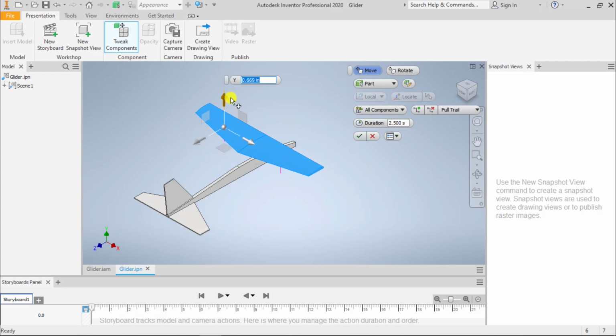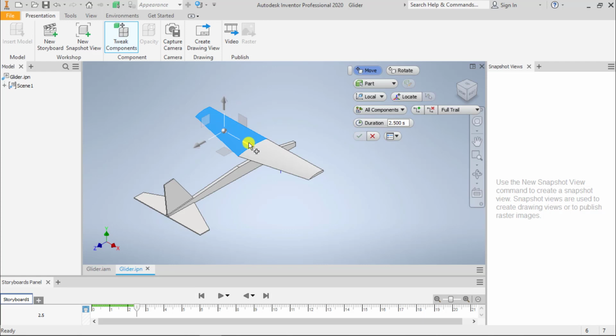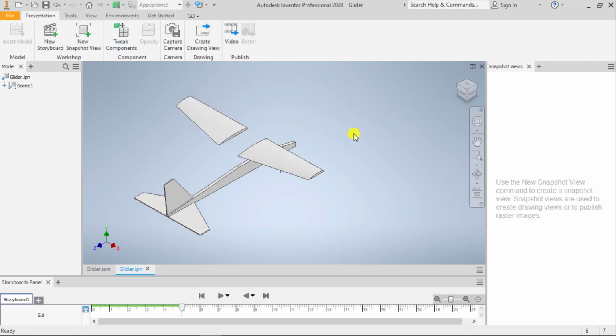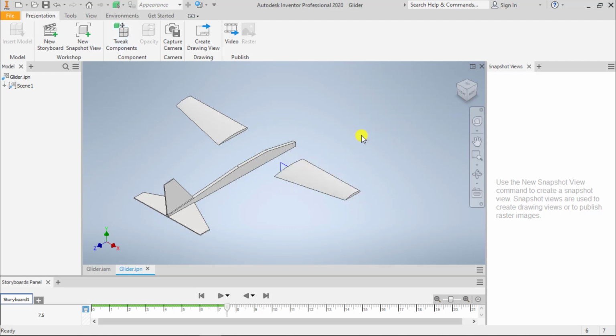And I'm just going to start typing in some random distances. A half inch looks good. It doesn't really need to come up, but it's just kind of nice from an aesthetic point of view. Now I'm going to take my left wing and drag it over. Check mark, T again, grab my right wing, and drag it over until it clears my fuselage. And that looks pretty good, so I'm going to check mark that.